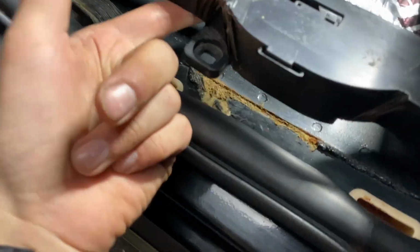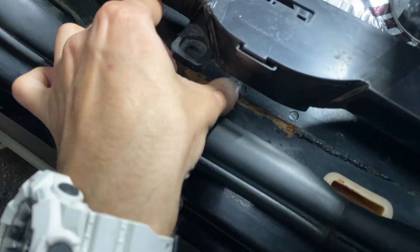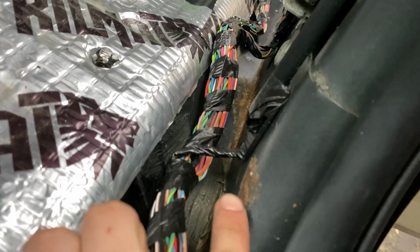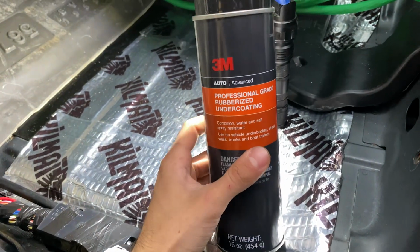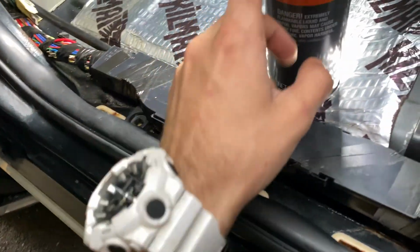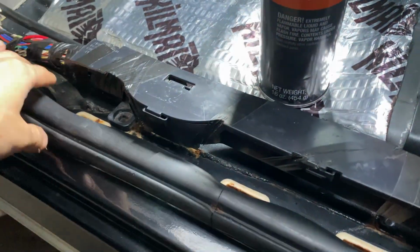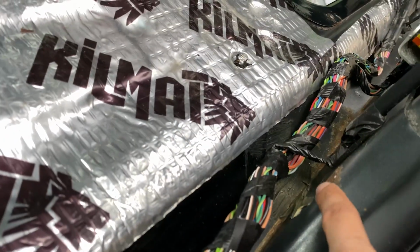Okay guys, so I was doing a final cleaning, and then I noticed, not right there, that's not rust, that's glue, but there are some spots on the inside, like right there and down there, right here. They're starting to rust. So what I'm going to do is, I have this undercarriage paint that I was going to use for the bottom of the truck, but I cleaned all this up, and I'm going to cover up what I don't want to paint and then just give it a quick coat or two, just so it'll prevent any future rusting. I'm already here, so might as well.